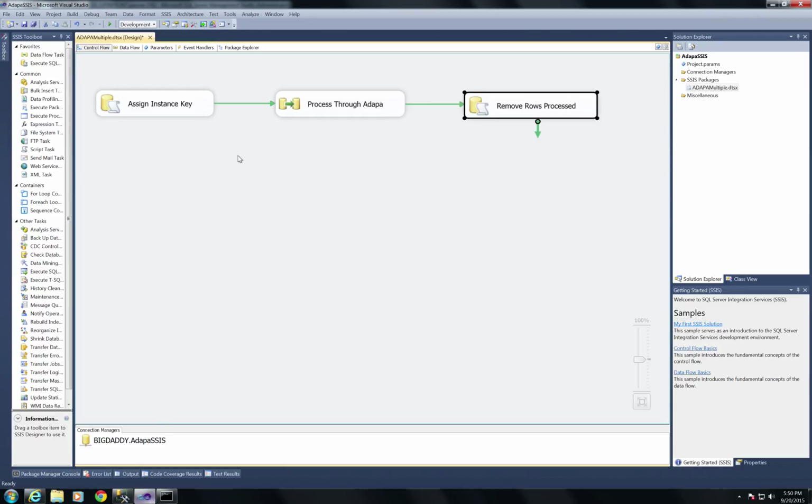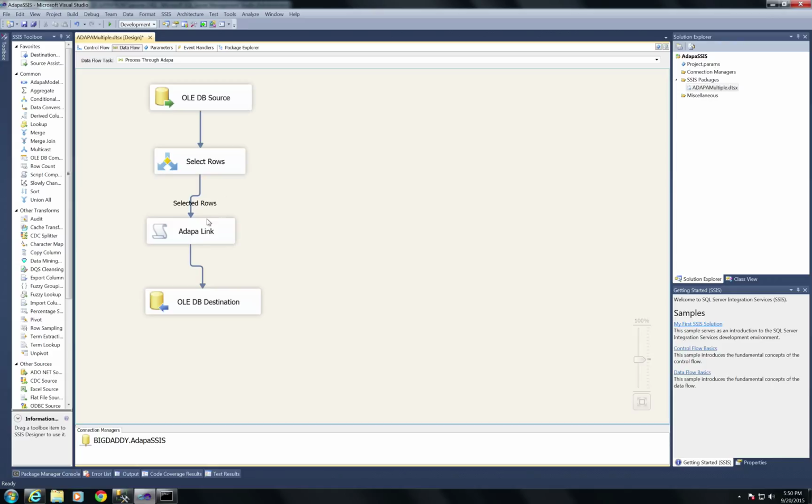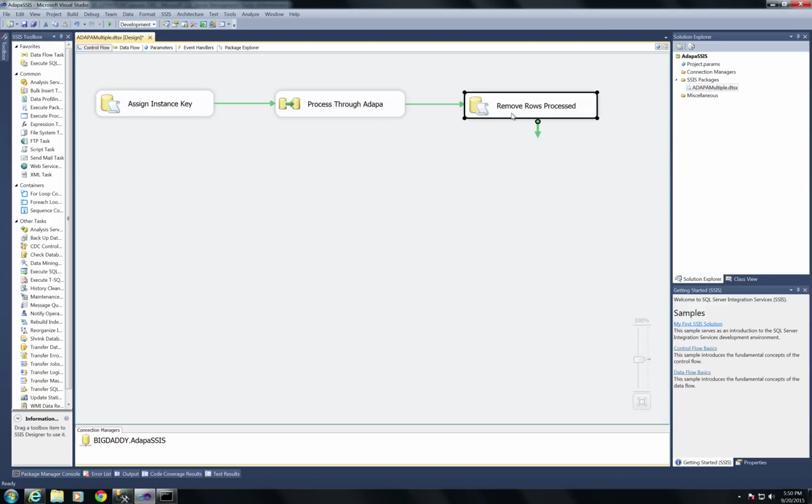That package's first step is to update the values and make sure that we're only talking and selecting the data that we should select as our instance keys. We go through and select all of the records that are appropriate for this instance running. Call over our web service call over to ADAPA server, take our results and put them back into our score table, and then remove our rows processed at the end in order to make sure that we have a cleanup of our overall system.